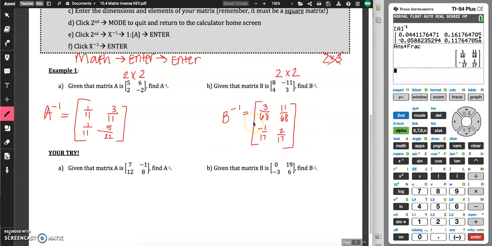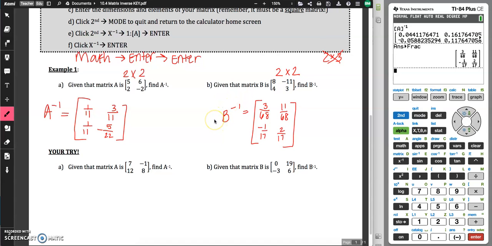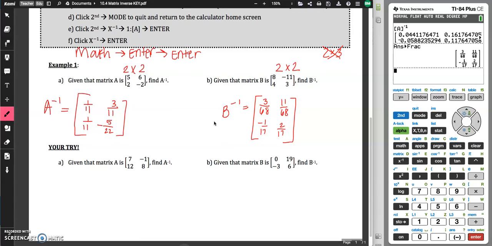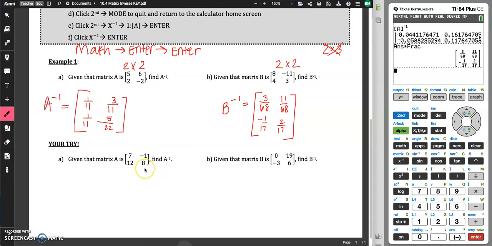Okay, so I copied it down onto my sheet. I was having some computer issues, but that's basically it. So once you have your matrix here, then you write it down and you're done. Make sure you're using proper notation for the matrix when you write it down, B inverse. Okay, so you have 2 to try on your own down here, matrix A and matrix B, and you're going to find the inverse of each of them.